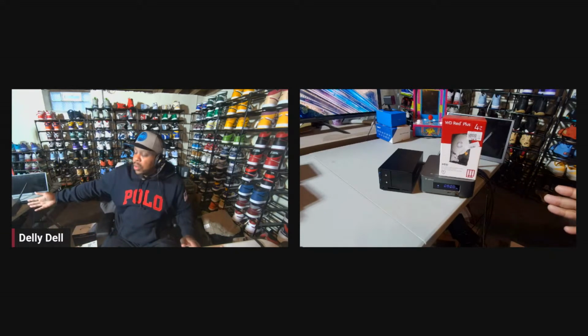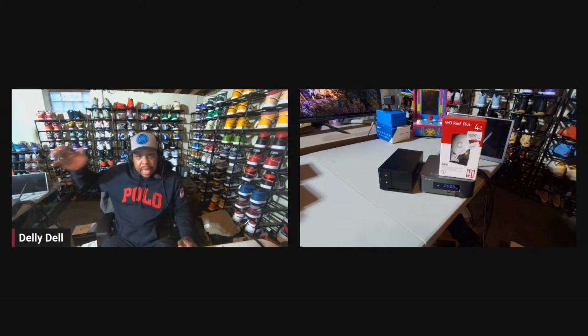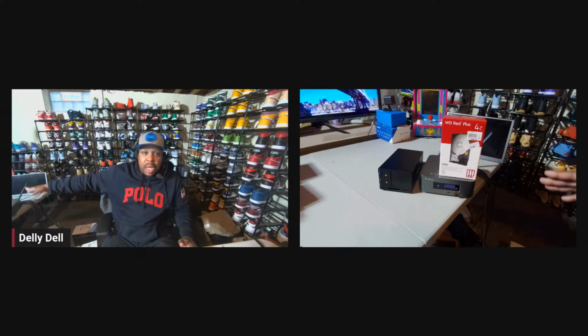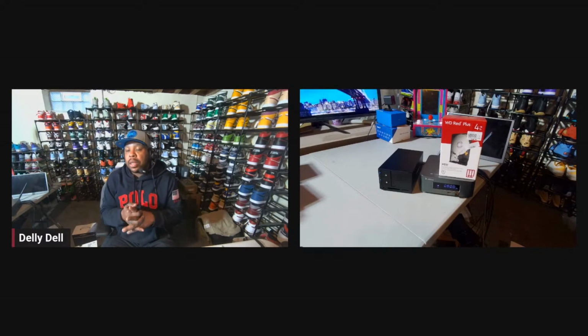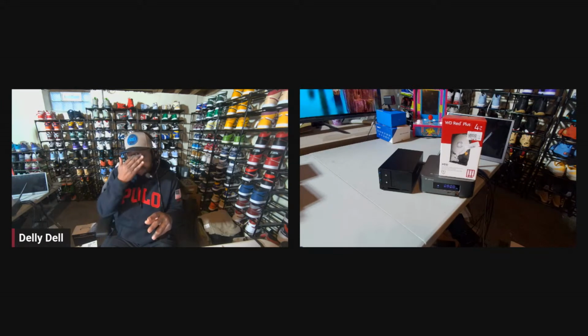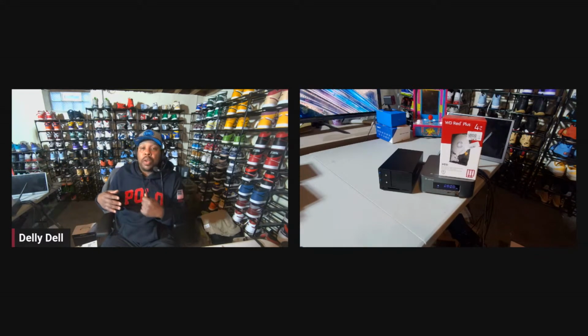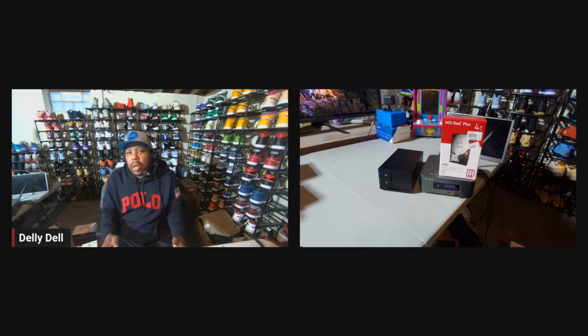If you're going to use it that way, like use one drive for your 1080 and 720 and the other drive for your 4K, all I'm going to tell you to do is just back it up. Back it up on something. You might have to get a computer just to back your stuff up, and then just call it a day.